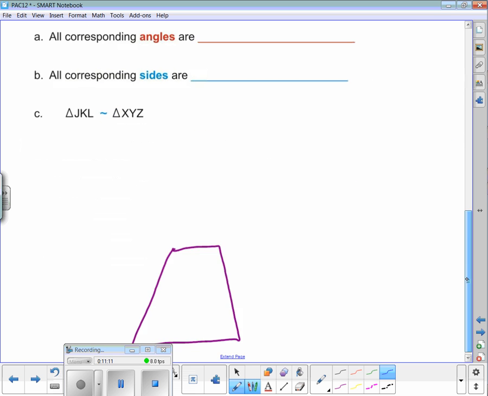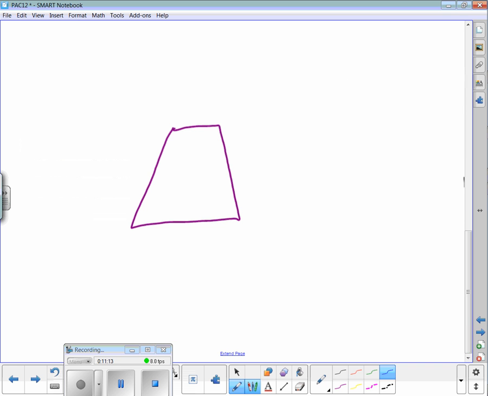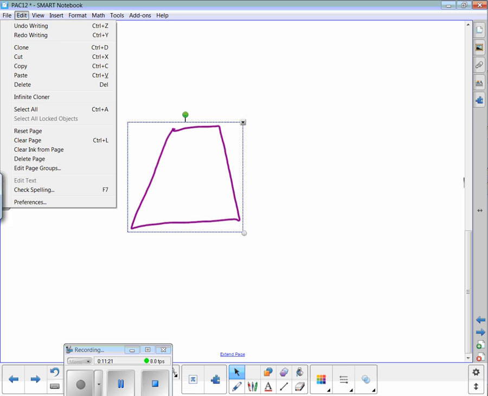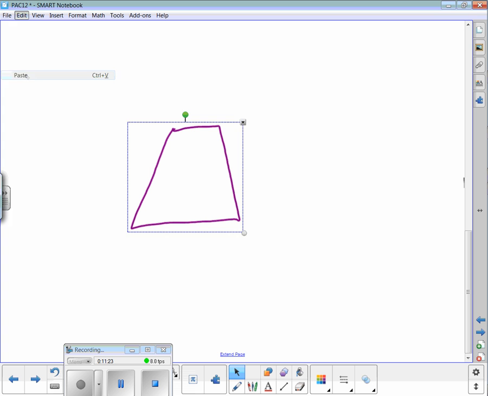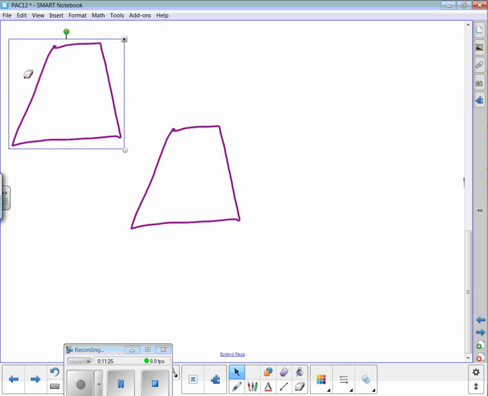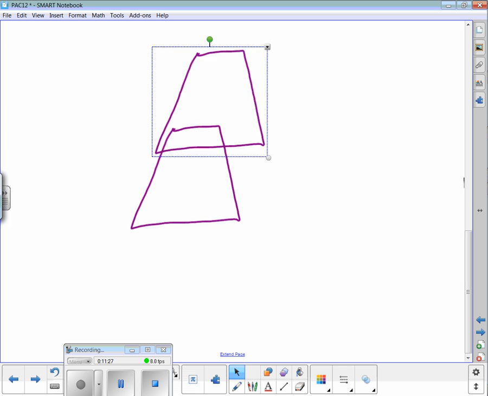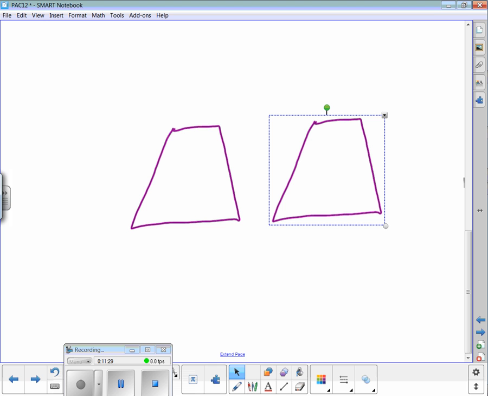All right, let me show you an illustration down here at the bottom. I did this in class today, and I thought it was a good idea, so let me do it again. So here is a quadrilateral, right? I drew a quadrilateral. I'm going to copy it. Let me paste it. Okay, there's an exact copy. Right now, these two quadrilaterals are congruent. They're exactly the same size and shape. All angles are congruent and all sides are congruent.